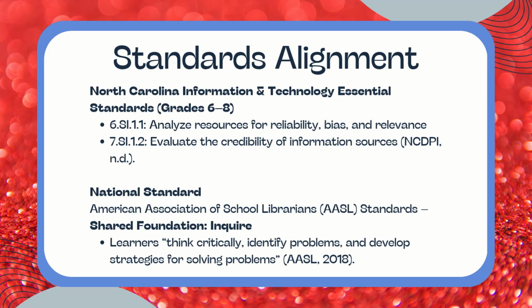Learning strategies to recognize online information meets both state and national standards. In North Carolina, we are addressing standards that focus on analyzing and evaluating information for credibility and bias. Nationally, this lesson connects to American Association of School Librarians standards, specifically the Inquirer domain, which emphasizes critical thinking and problem solving. As such, this lesson not only imparts practical information, but also aligns with state and national teaching expectations.